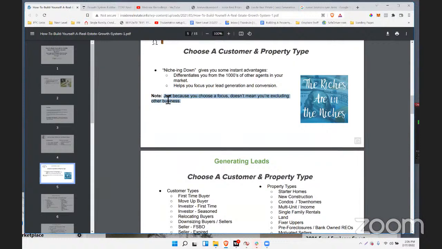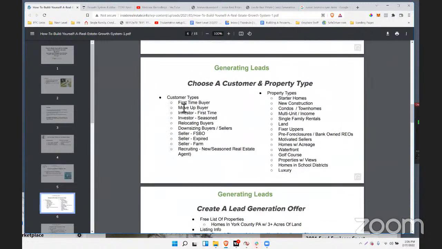Is people go, "Well, I don't want to just work with fixer uppers." And it's not that. The idea here is that you choose a focus. It doesn't mean you're excluding other business. It's just giving your lead generation a focus, and you're welcome to do all kinds of other transactions, and you will naturally do all kinds of other transactions, because by talking to people about one topic, it naturally leads into others. So if a guy opts in for a list of foreclosures for $30,000, I've had this happen to me, there's nothing that says he doesn't tomorrow want to go look at $1 million houses with you, because he's in that price range. He just happens to also be interested in fixer uppers.